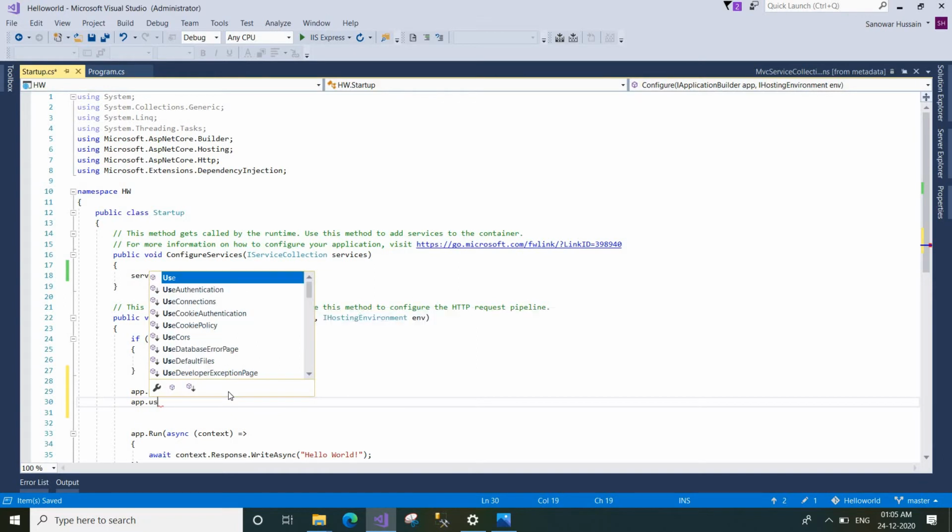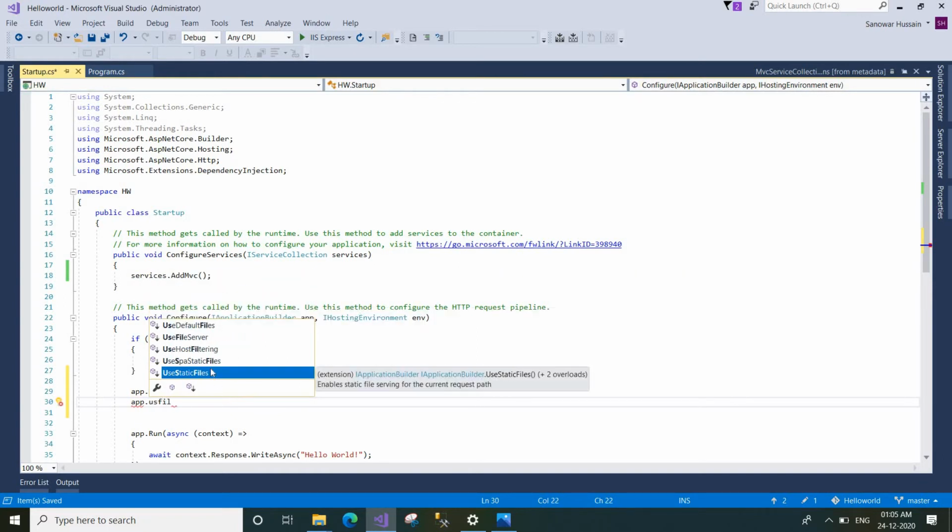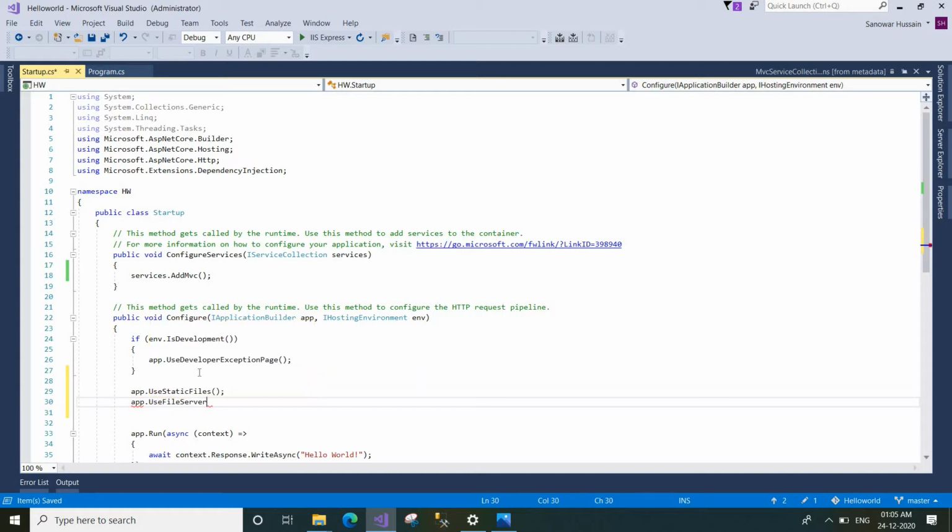Then we will use this file server. All static file middleware except directory browsing are added here.